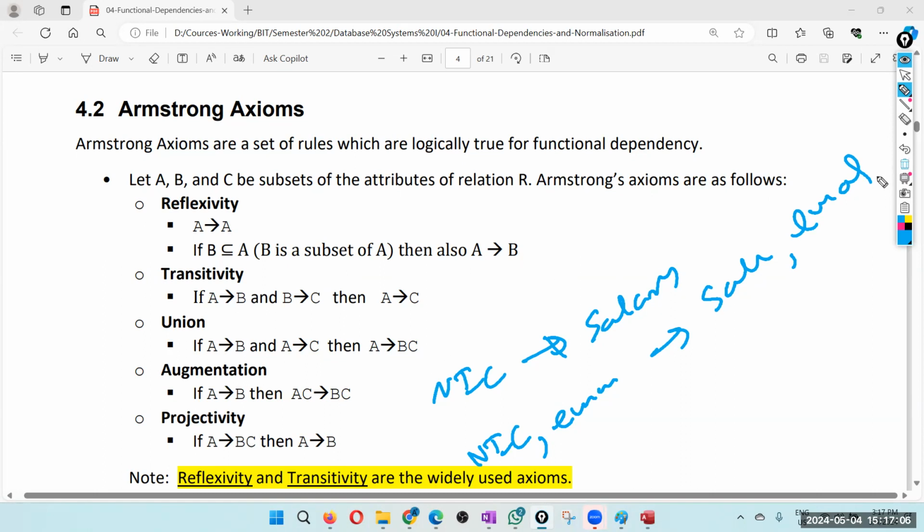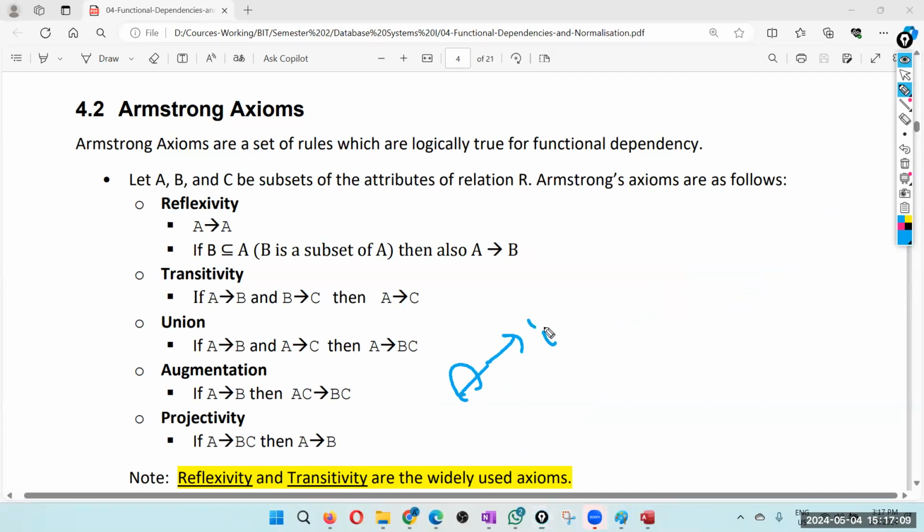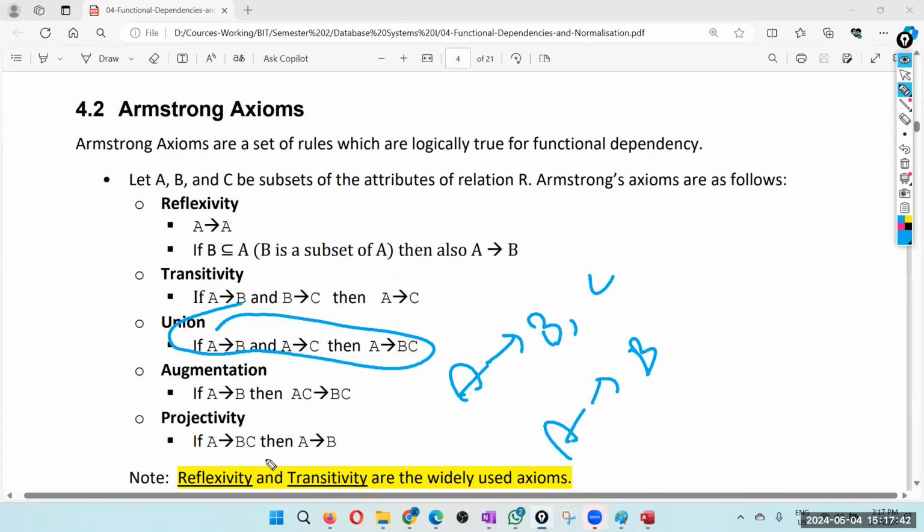So the projectivity is also important. That is, if A functionally determines B comma C, then we can say A functionally determines B. A කියන එක මේ B සහ C දෙන්නවම functionally determine කරනවා. ඉතින් අපිට තනියෙන් කියන්න පුළුවන් A functionally determine B කියලා. For example, if NIC determines your full name, which consists of first name and last name, then I can say NIC determines first name, NIC determines last name, because NIC determines full name. Okay. මේකෙම අනිත් පැත්ත ඇත්තටම හරි. If A determines B, C, that means A determines B and A determines C. ඔන්න මෙතන ලියන්න and A determines C කියලා.